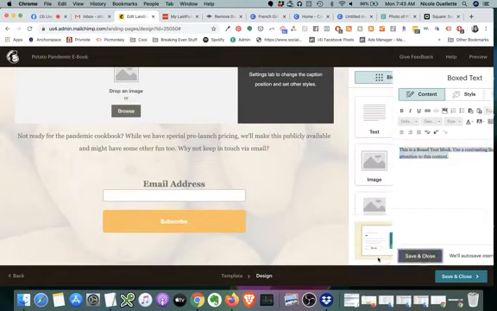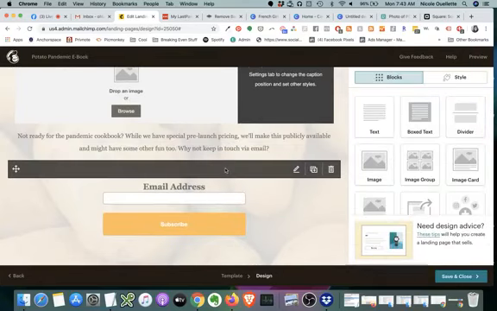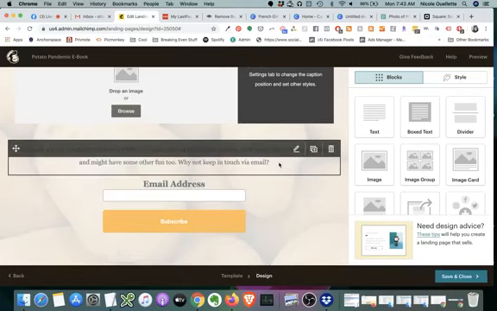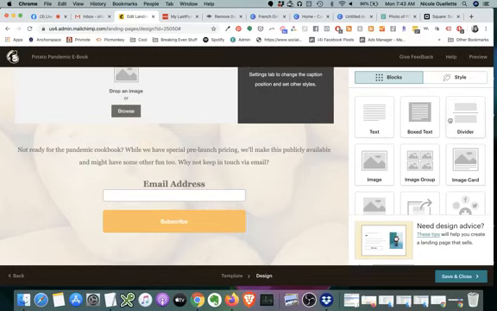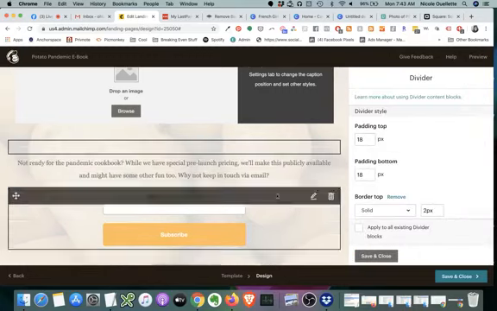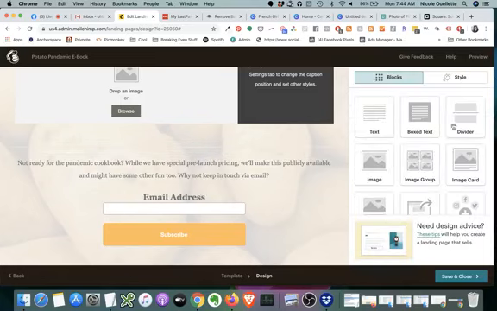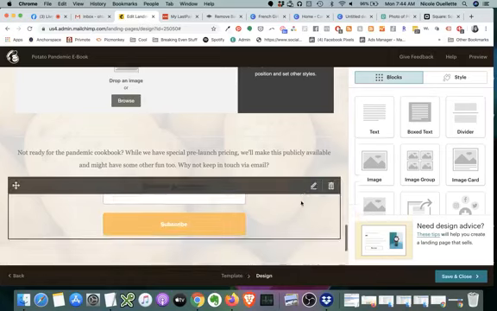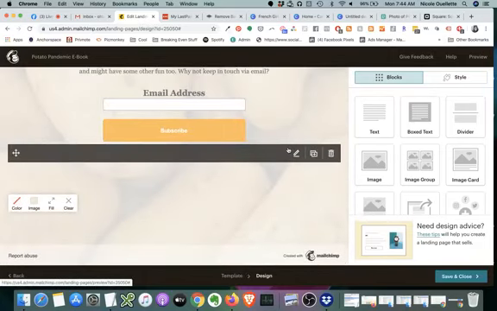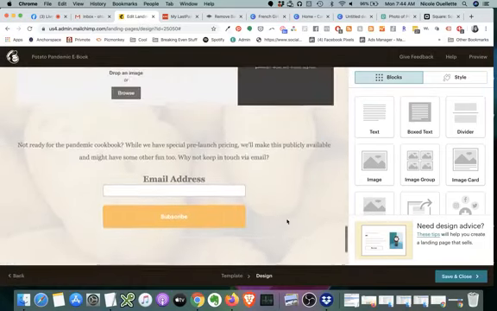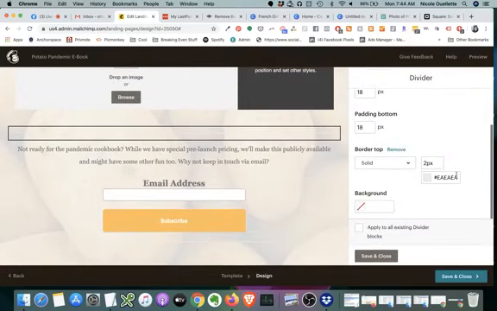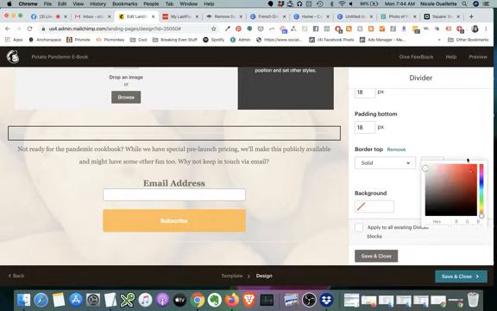By the way, sometimes MailChimp does weird stuff with spacing. So I'm going to move this spacer here to put these things a little bit more together. And if I wanted to, I could put a divider or a border around this email subscription area, if I really wanted to isolate it. I could also make this little line a color that's less stupid. 73. Oh yeah, hold on.